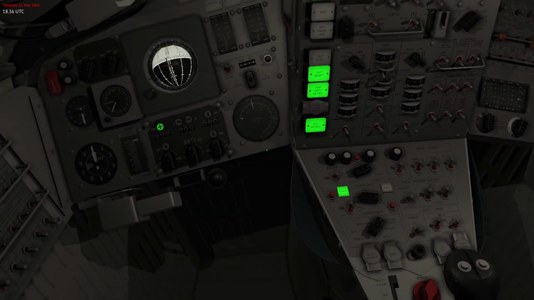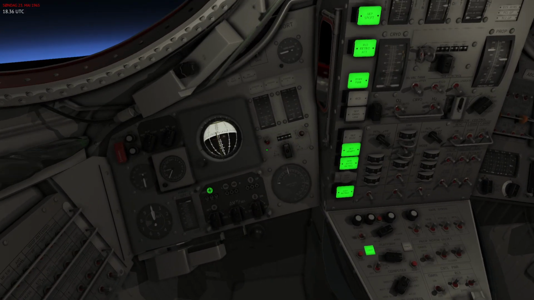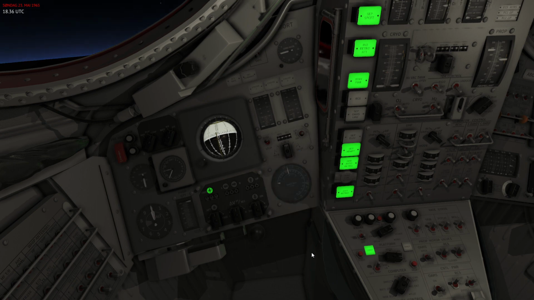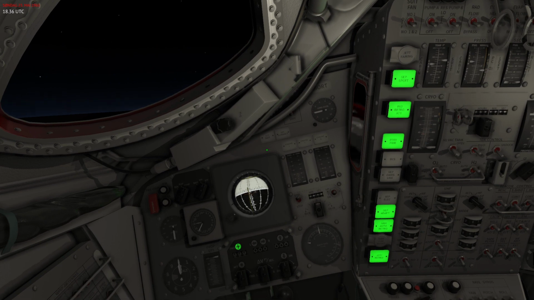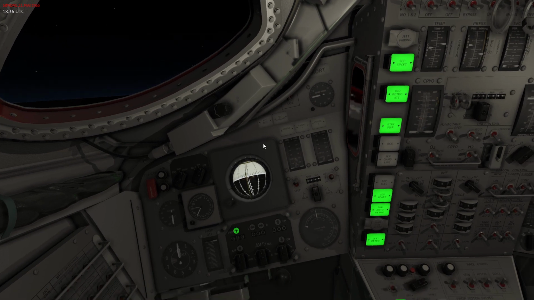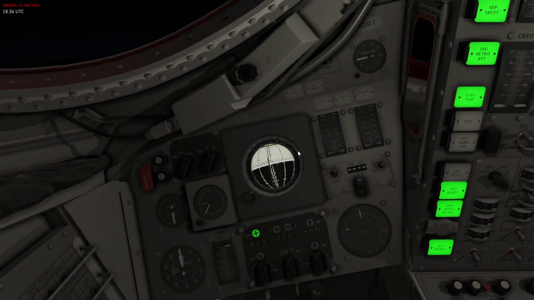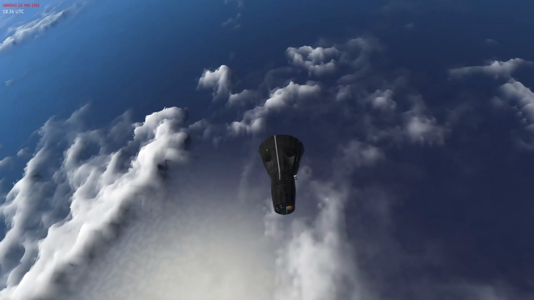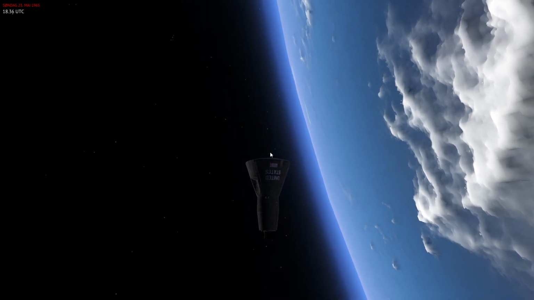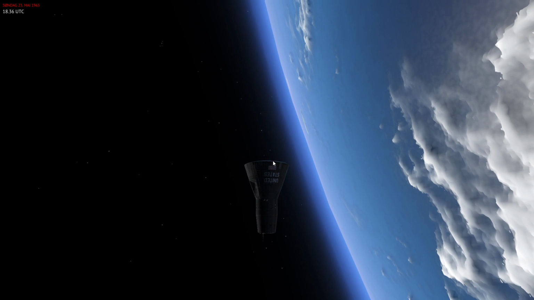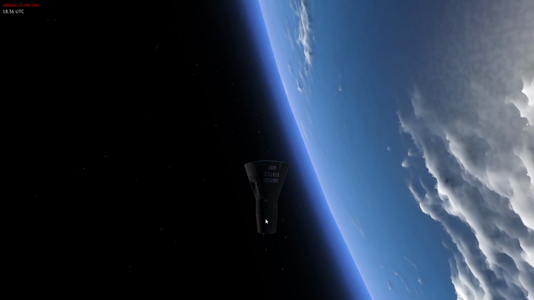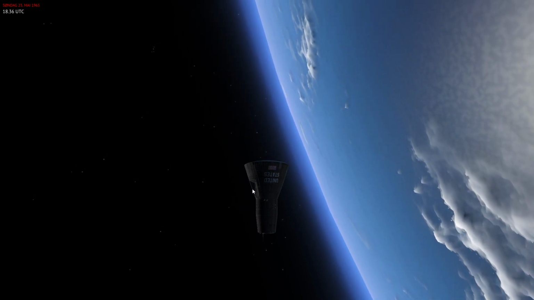So currently we are all set up for entry, since we've done all of the entry checklists. The next thing that will happen is that we will hit the atmosphere with a lift vector in the upward direction. Since the center of gravity offset is slightly tilted, you can see that because we have some slight air drag right now, the capsule will automatically maneuver itself towards this stable trim attitude.